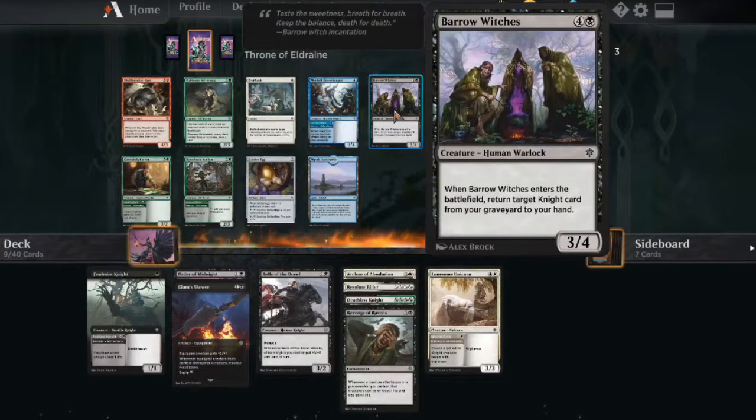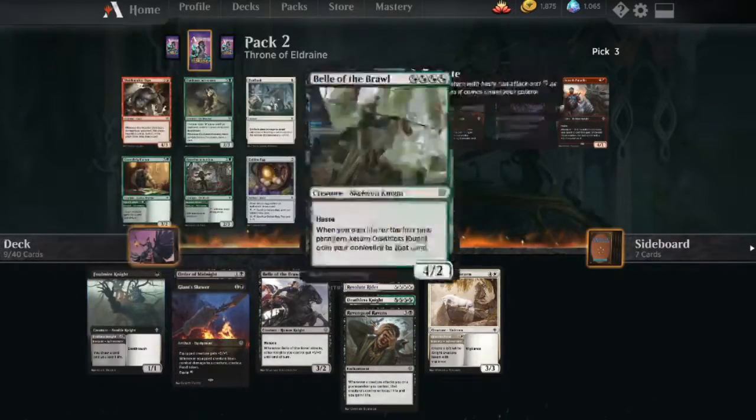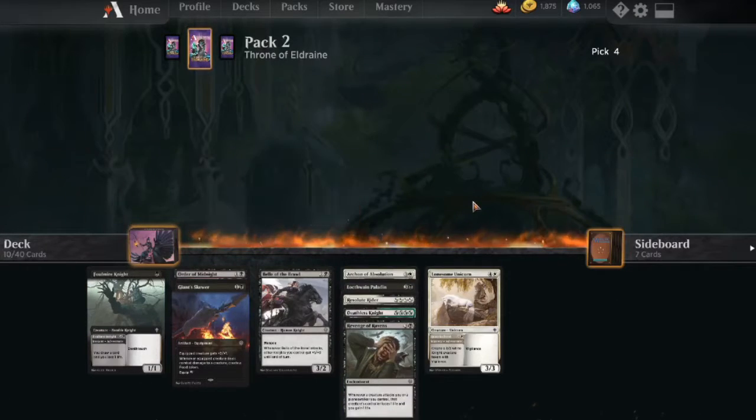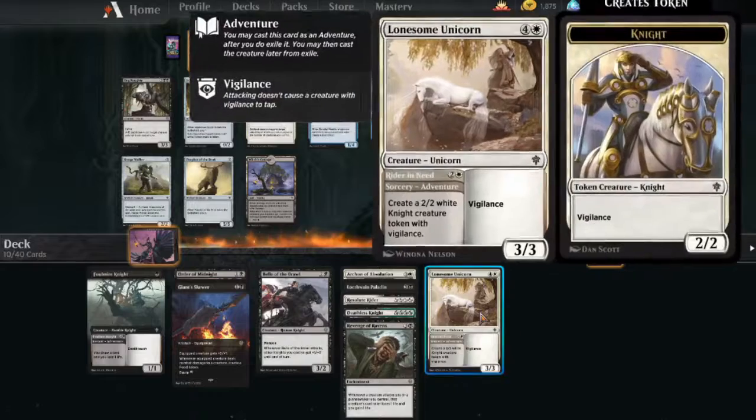Smitten Swordmaster. I mean, if I... You know, I probably can table this Barrow Witches. Maybe I just go into like a mono blackish knight deck. This is gonna be a weird deck. I got a lot of 4-drops here. Probably need this as a 3-drop.